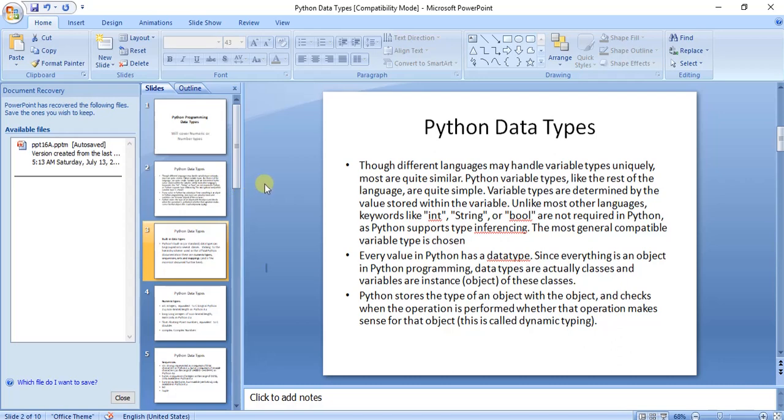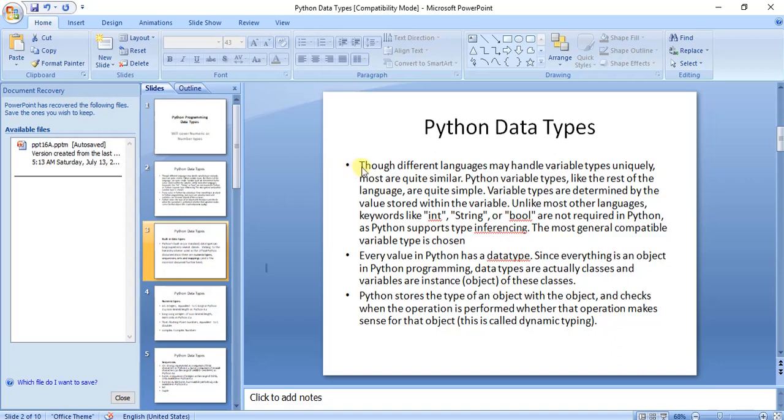Python data types. Though different languages may handle variable types uniquely, most are quite similar. Python variable types, like the rest of the language, are quite simple. Variable types are determined by the value stored within the variable.